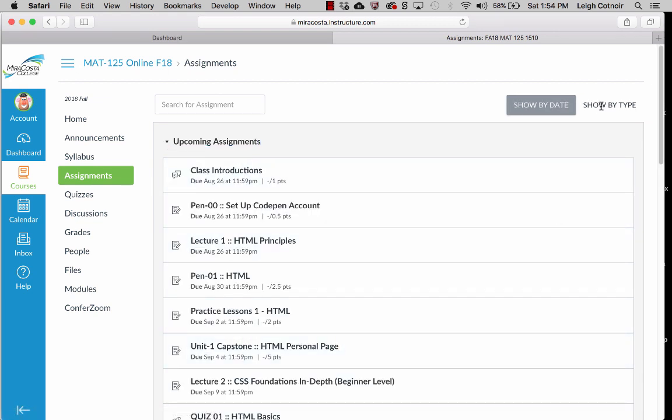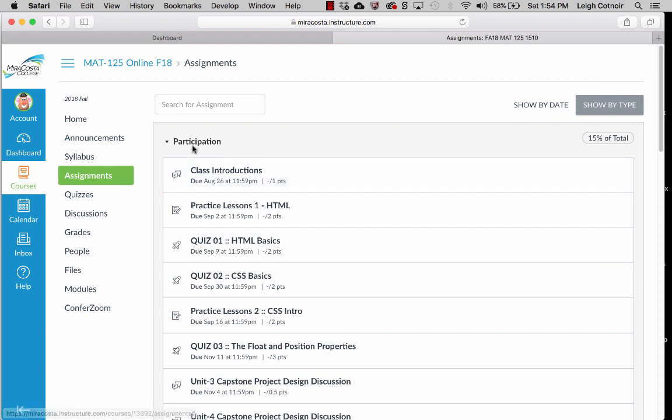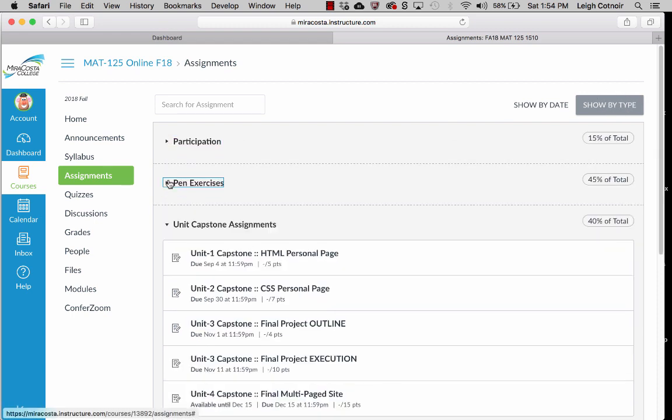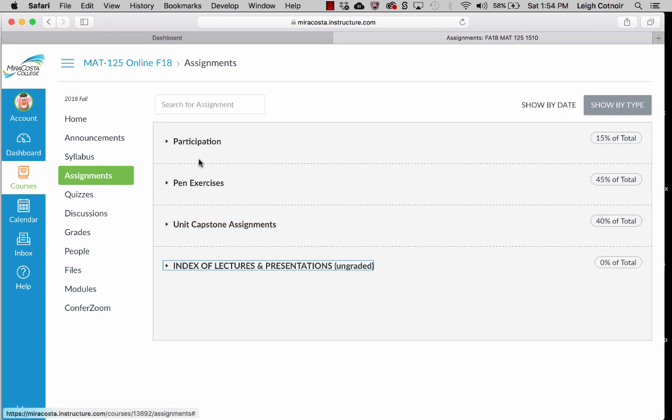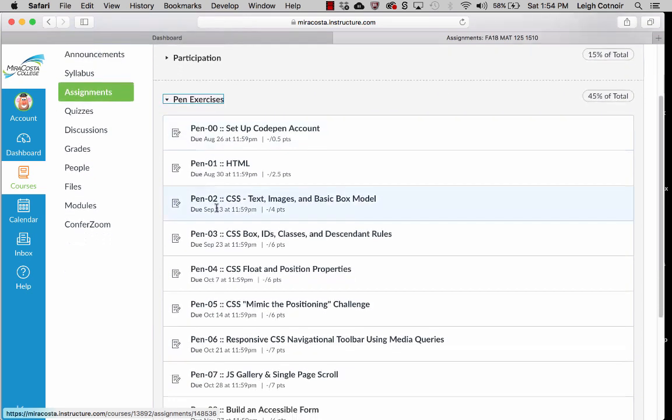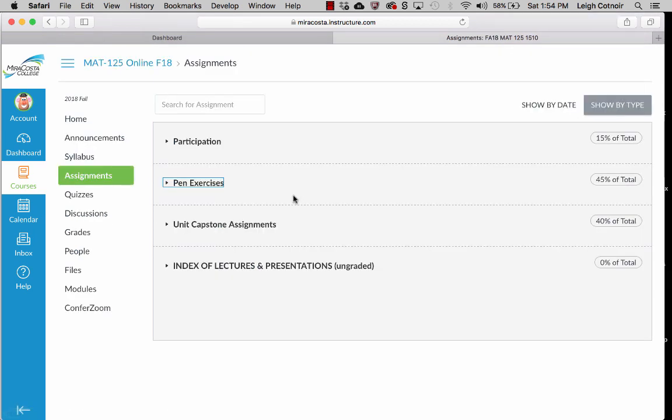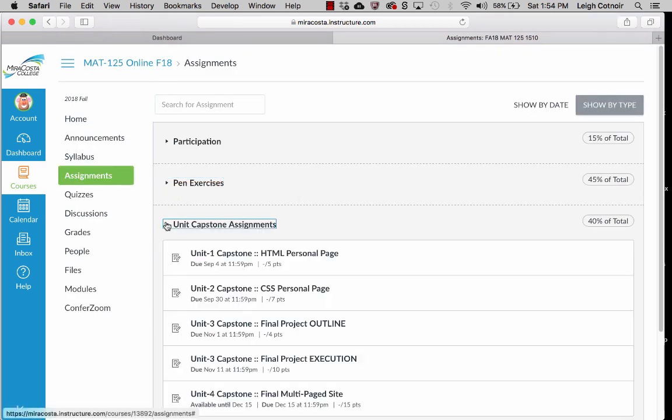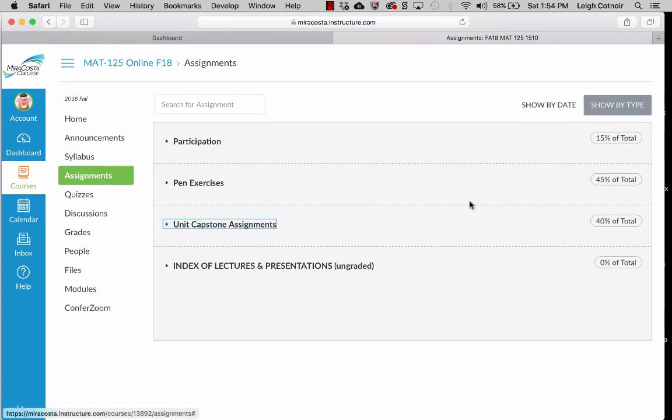But if you want to look at it by type, you can click this button up here and it'll show you in categories. So when we talk about this later, we have weighted groups for your assignments. But if you know that, oh, I'm looking for a pen assignment, I'll explain what that is later, you can just jump here and say, oh, I need whatever pen, right? And you can just click on it that way, as opposed to looking through the chronological order. Capstone, right, whatever, okay? And then you can see that really quickly here. So that's an easy, quick link to assignments if you can't find what you're looking for any other way, okay?